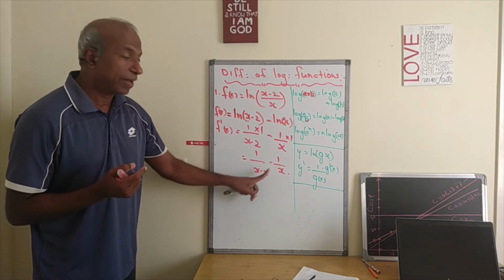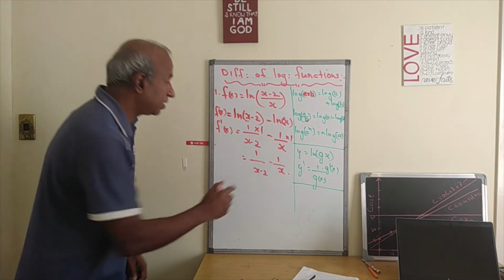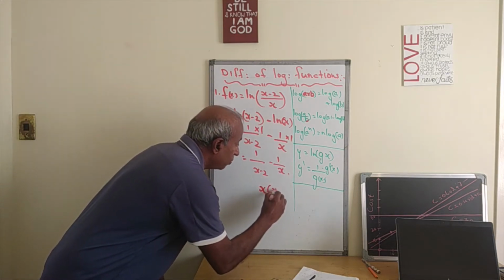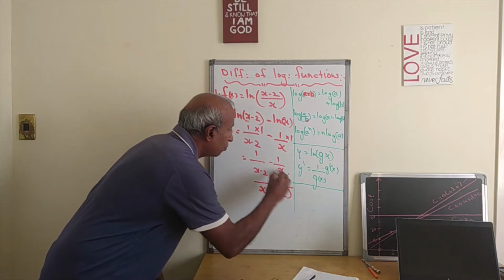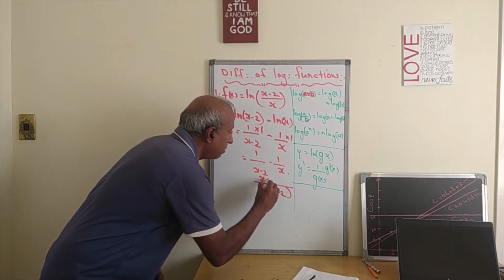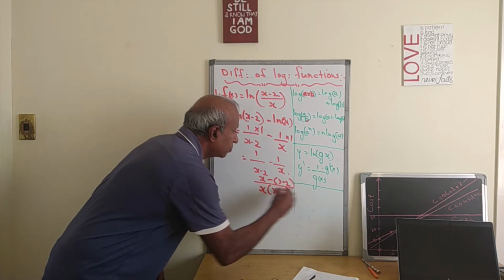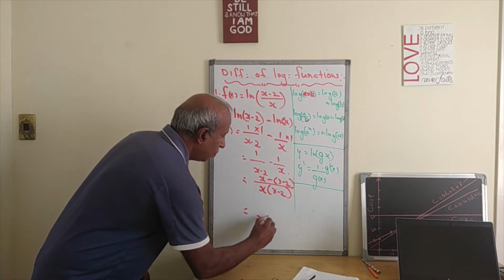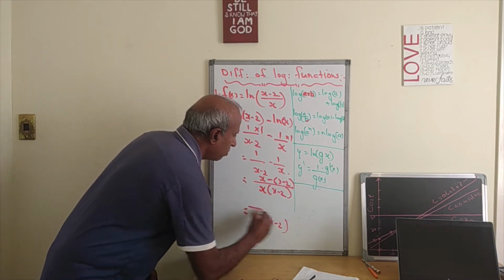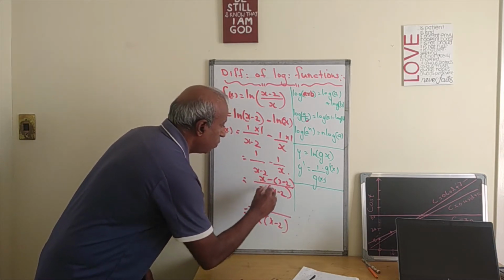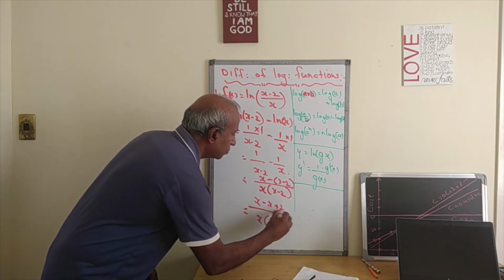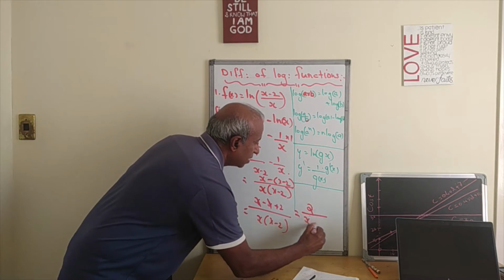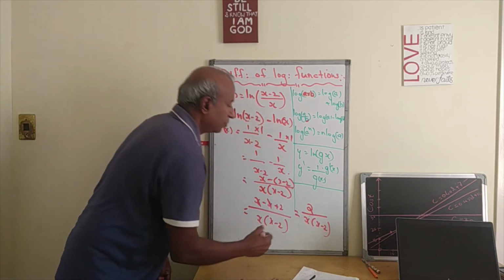As one fraction minus another fraction, please simplify. Remember, those denominators are different, so you are going to take the common denominator, then cross multiply. We have x over x minus 2 as the common denominator, we have x, open the bracket, minus x plus 2, that's x, and x is getting cancelled, 2 over x bracket x minus 2. That is the answer.